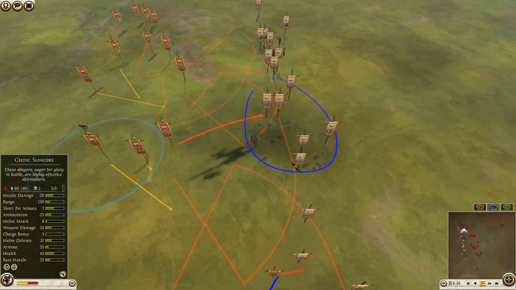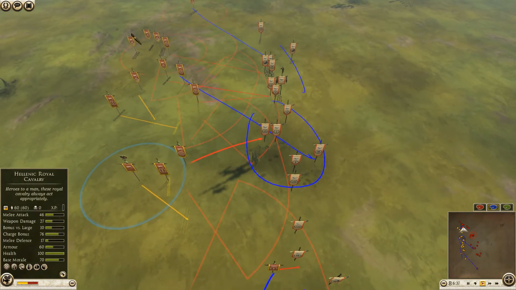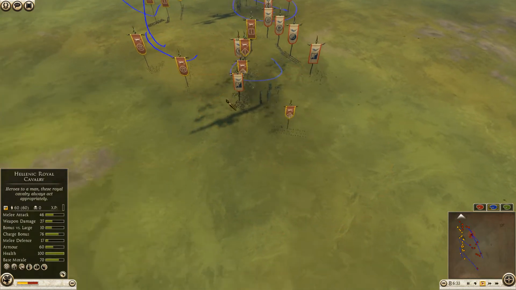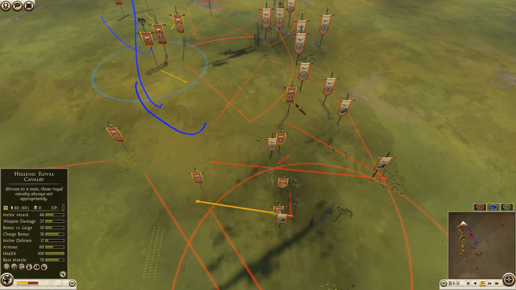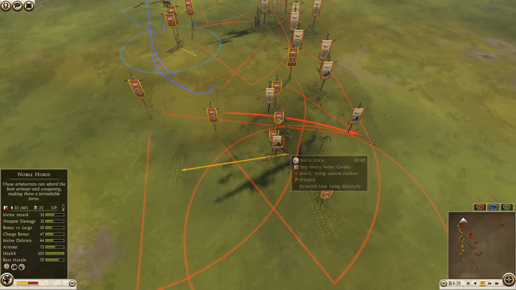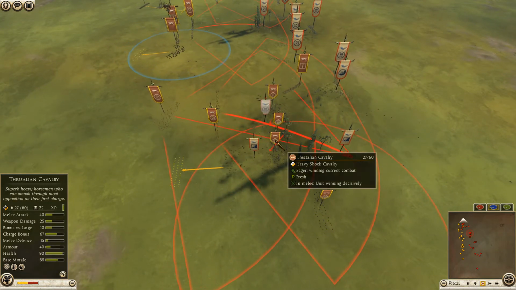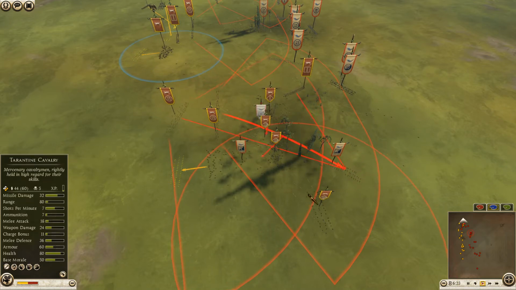His melee force is very far away. He's running away. Even I should be a bit closer. I should be shifting more cav here. But even though it's noble horse versus Thessalians, I'm getting the better of these engagements because I'm also killing his infantry. You can see this noble horse down to 30, this one down to 49, whereas my Thessalians are at 54 and 30, so doing quite well there.